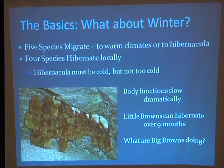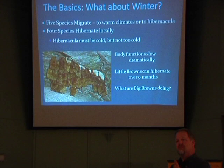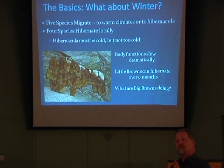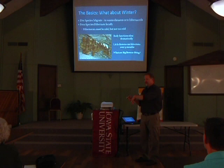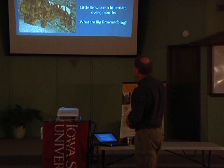A little bit about what bats are doing right now — or what they should be doing right now. Of our nine species that are regular here in Iowa, five of them migrate. A couple migrate so far south that they're actually able to be active all year round. But a lot of them migrate further south to places where they can hibernate. A number of them migrate to big caves down in central Missouri all the way down to northern Arkansas.